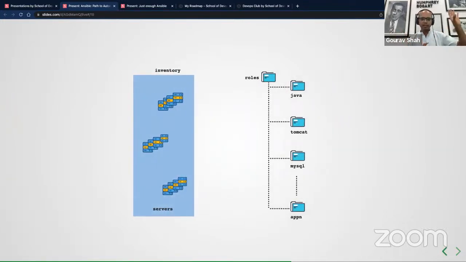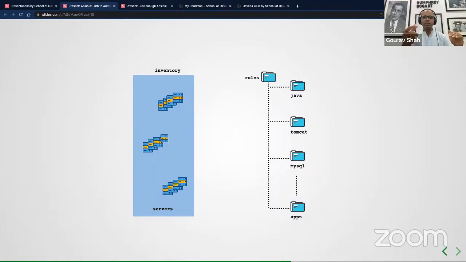And how do you do that is where you have two more things. One is called inventory. Inventory is a definition of all the servers that you want to deploy to and automate, all the nodes you want to manage with Ansible, right? So what does inventory look like? Inventory has groups of servers, like all my web servers, all my database servers, all my front-end servers, all my Redis cache servers, and so on. So you have classes of servers, and for each class, let's say I have 5 instances of Redis, I will add each line pointing to the IP address of a Redis server. This is another one. This is another one.